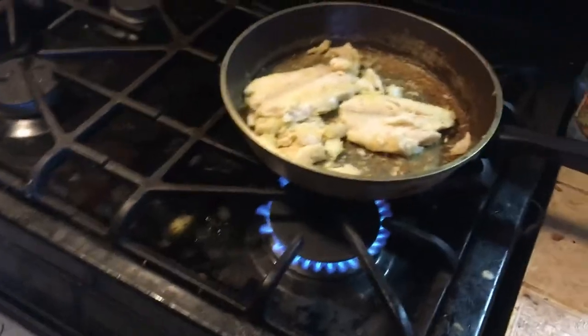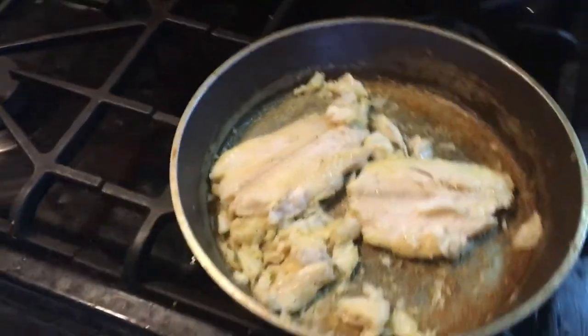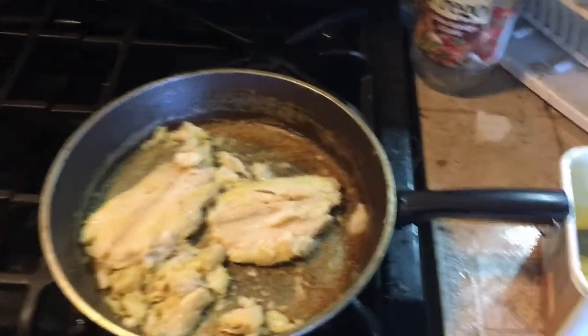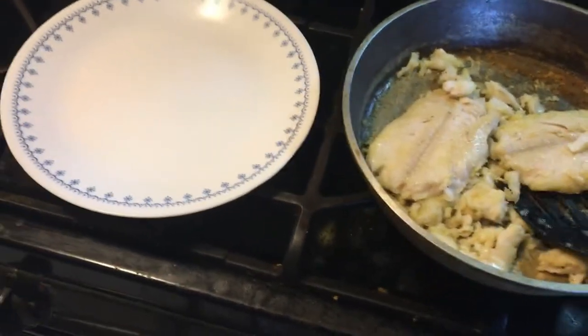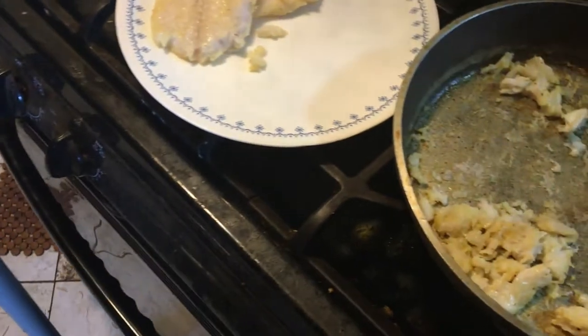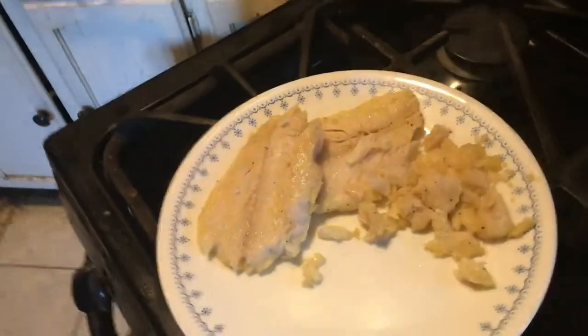So guys, I think we're good here. I'm gonna go ahead and turn off the stove top. Now, it kind of looks like it fell apart a little bit, but I think it's still gonna be really good. So we're gonna go ahead and load up my plate. Oh yeah. We'll just throw that in the sink. Looks pretty good.